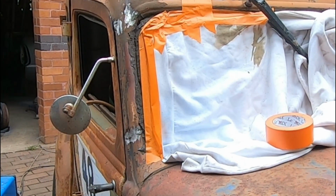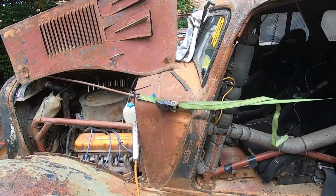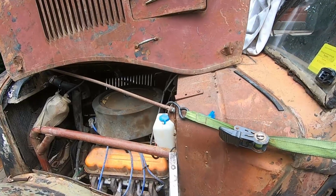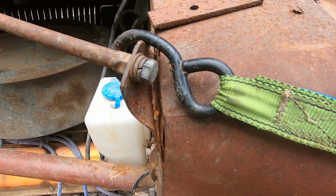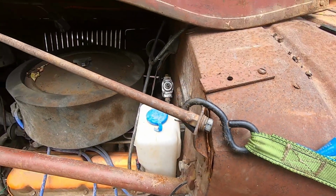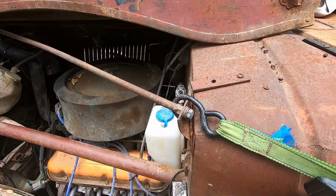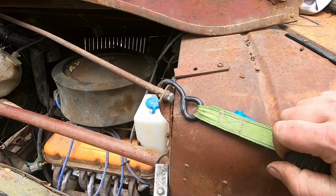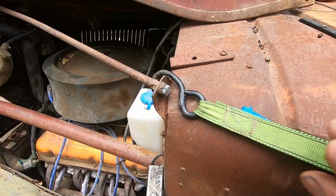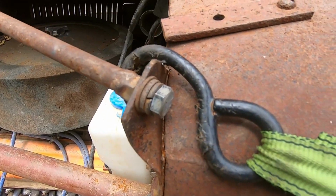Let the rain take care of that patina paint job. And with all the body braces taken care of, we can move on to the radiator support. However, before we can go too far, we need to rectify this fatigue crack. It's actually pulling out, and that is relocating the radiator, so we need to make sure that that's back in place. We'll use our ratchet strap and then weld it together. And that's now closed up nicely, ready to weld.